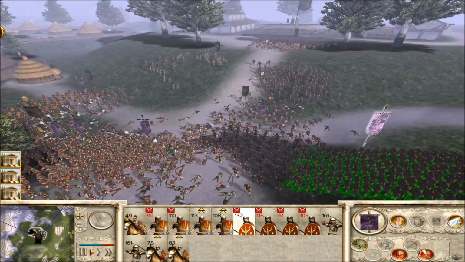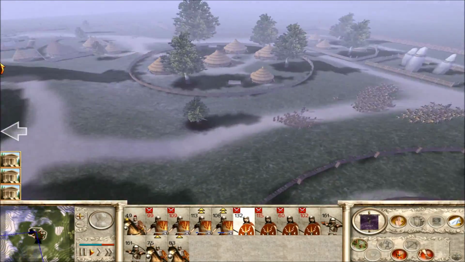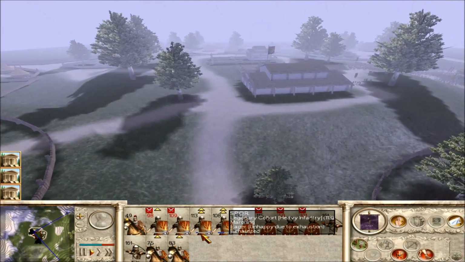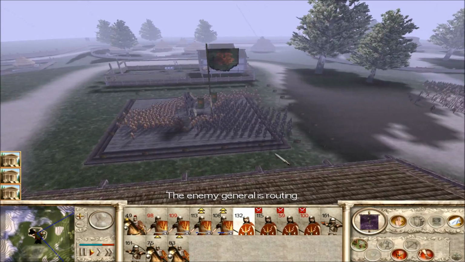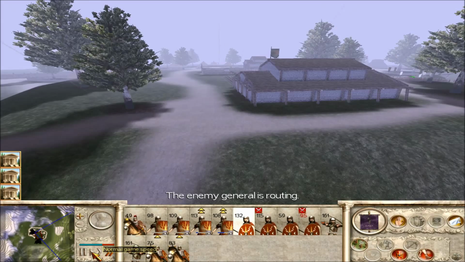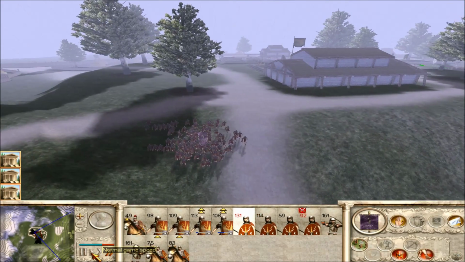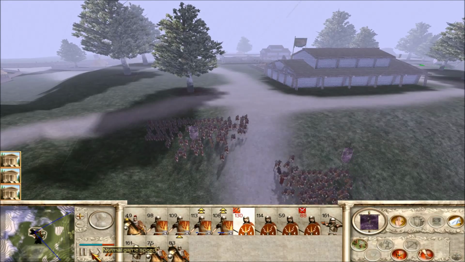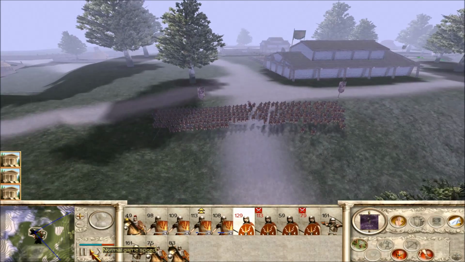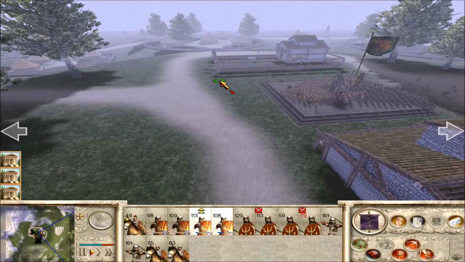But this will work pretty much against anyone, even the Greeks. Actually, this strategy will work for anyone. It's best used against barbarians because they'll just keep charging you. Some other factions will start to learn, like the Greeks, if their charges don't work, they will try and stop. But really, this strategy will work for every faction. It's easy and defendable. You're using their own city against them, really. That's all you need to do.